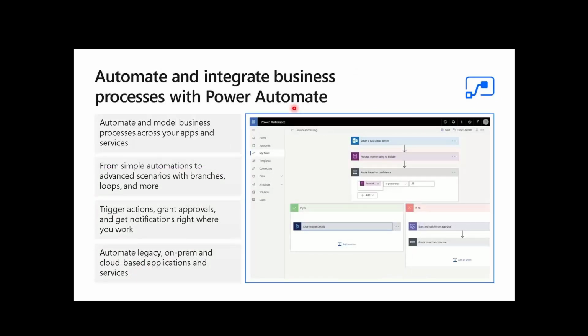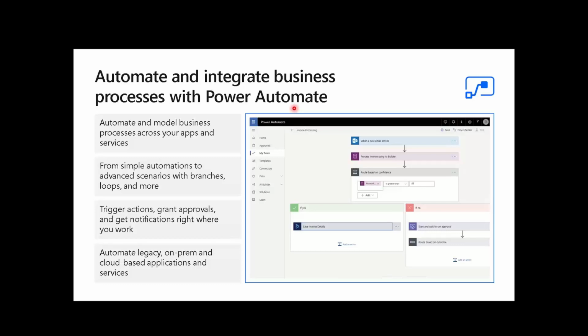Now, the second component that we have is Power Automate, which we used to know earlier as Power Flow, Microsoft Flow. This flow helps us, as I said, to automate business processes. Let's take an example: in every company we have a leave management system, or a salary management system, or an approval management system.